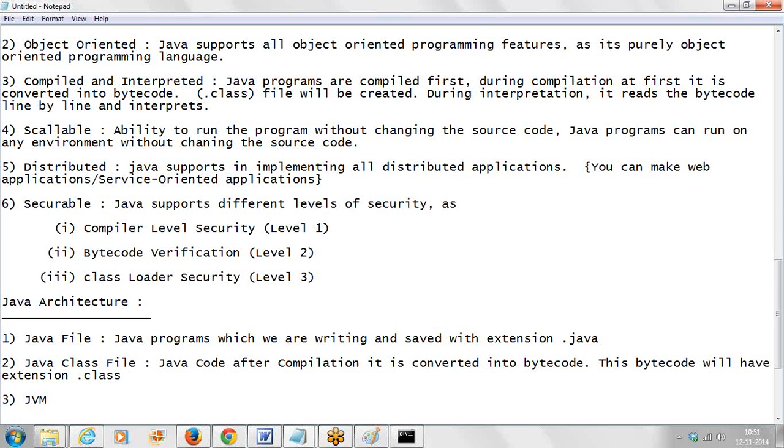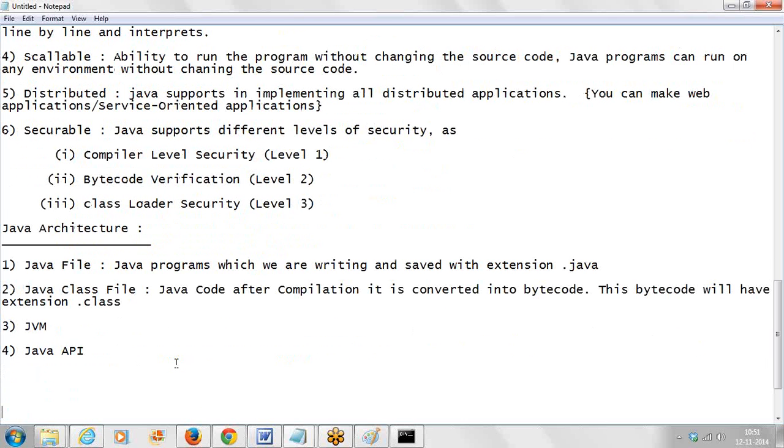And the essential component for Java we have is the JVM. JVM stands for Java Virtual Machine. It is one of the core and essential components of the Java environment.